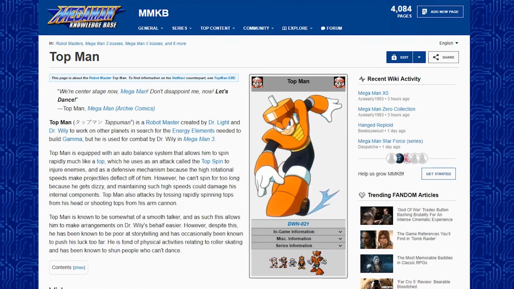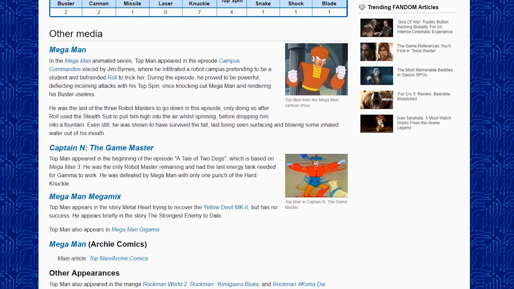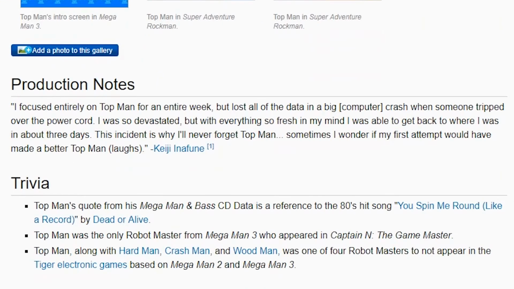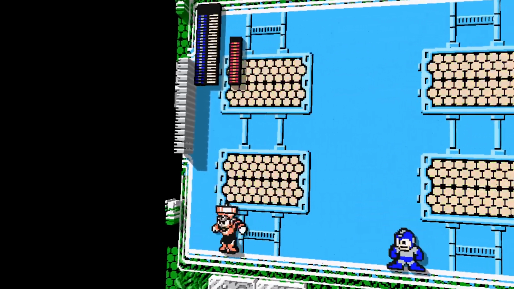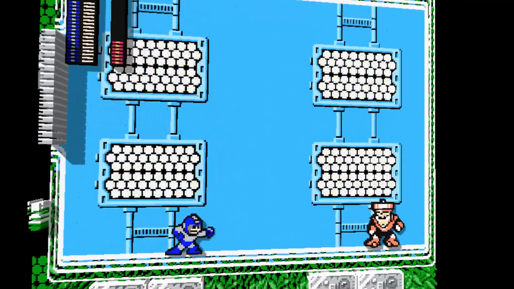It turns out that Keiji Inafune, one of the main developers of the series, spent a full week working on Top Man's design. Then someone tripped over a power cord and all his work was lost. He sometimes wonders if his old design would have been better. I guess the next time you play Mega Man 3, go easy on Top Man. Maybe let him win a couple of rounds. He's led a tough life.